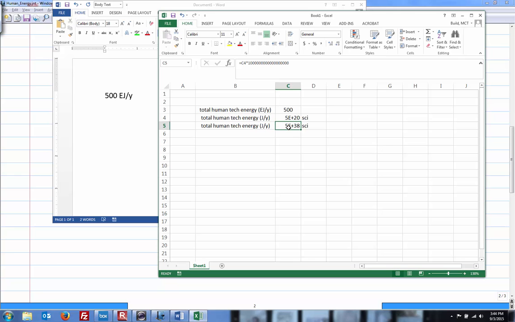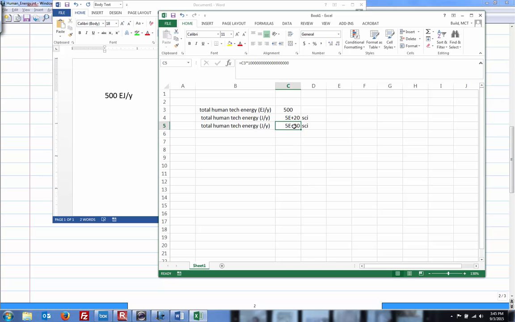It's a relative reference, and I need an absolute reference. So I'm going to double click on it, drag that thing up there, and now it's back to where I want it. Okay, so I'm going to take this scientific number, and I'm going to put it into engineering units.